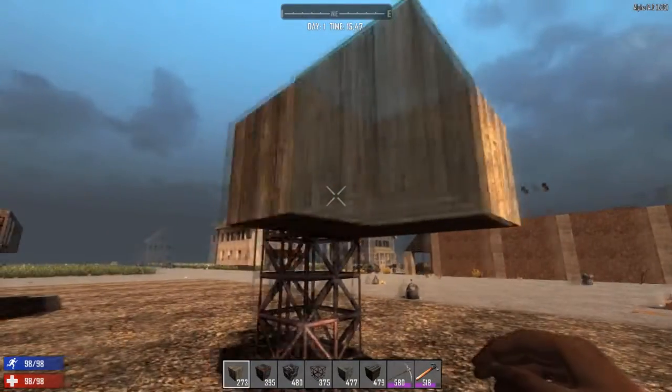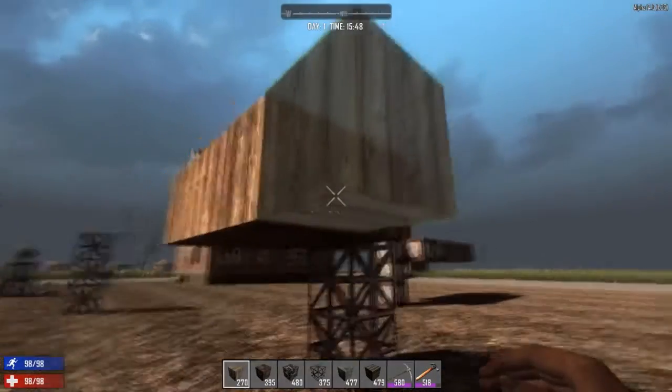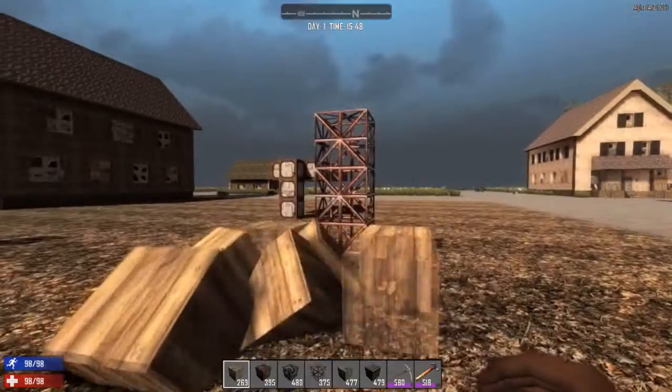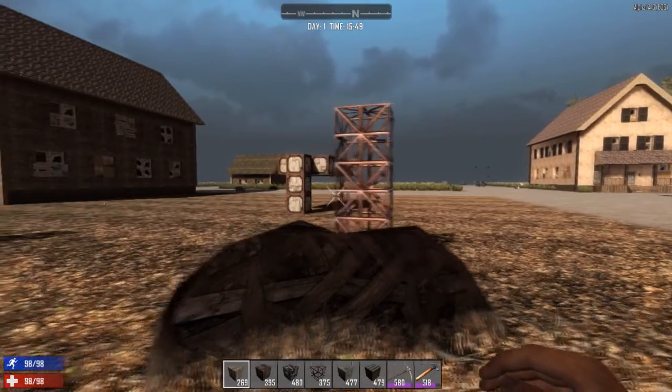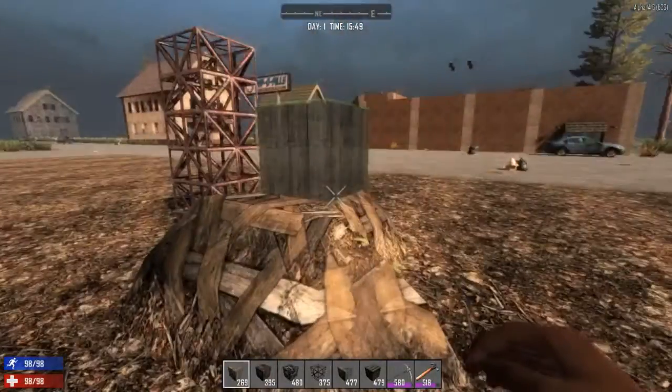So let's see if this is true. So let's build out here. So this could be good. Okay, this is not true. You can see that once we got to the 7th wood block, the whole thing collapsed.